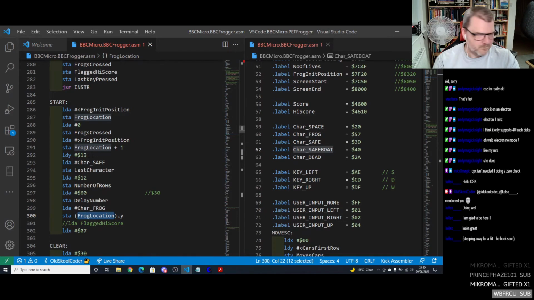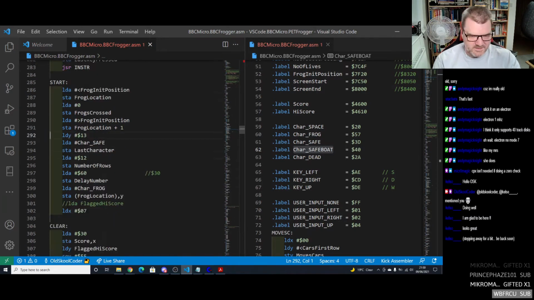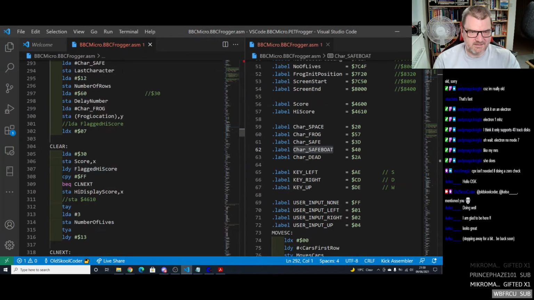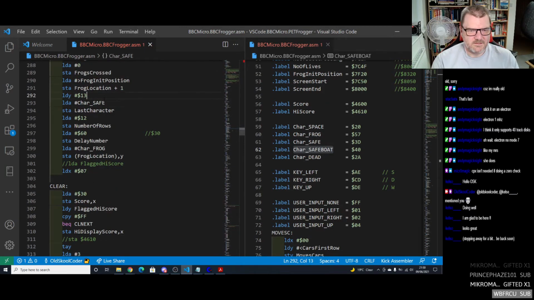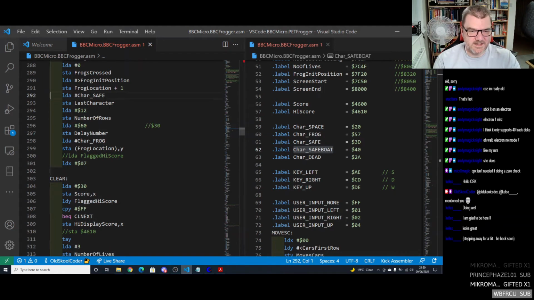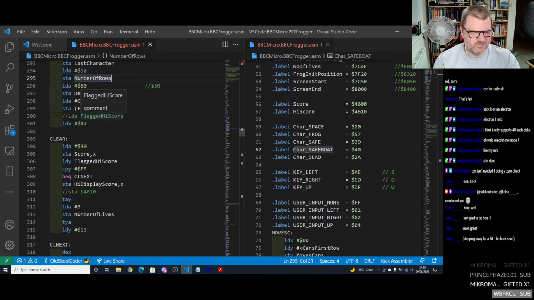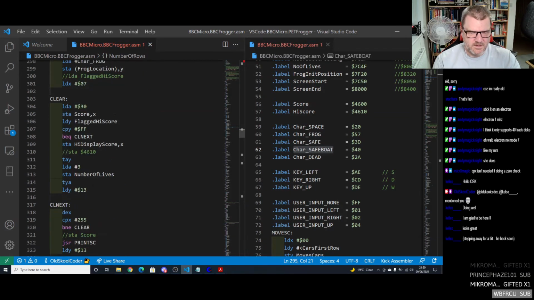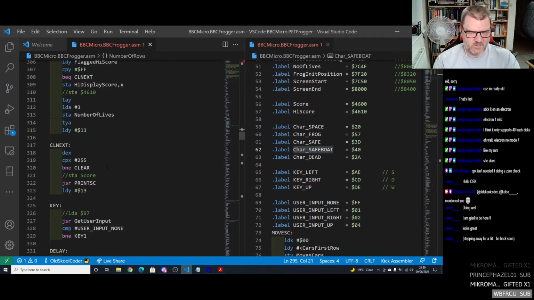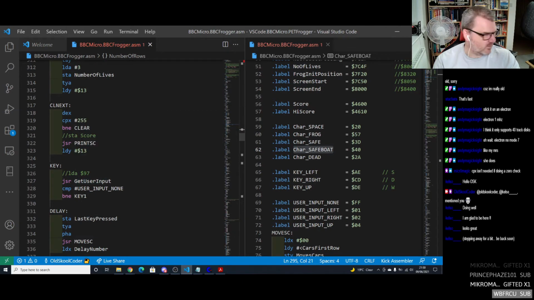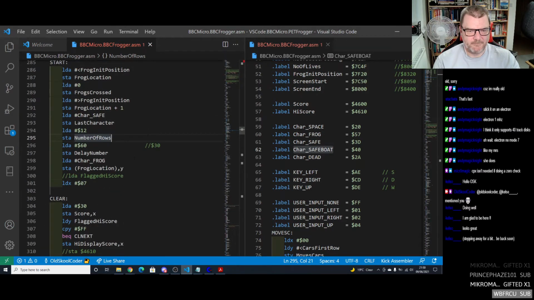Don't know why I've got that. Because I think that's further down. Yeah, it is. It's down here. So let's get rid of it. See, when I see it, as a kid, I still look at my code and go, John, what was you doing, mate? So LDY. So this is doing the thing properly now, and then it goes into the user input. So why am I not seeing my character? That is why. Because this is in the wrong place.